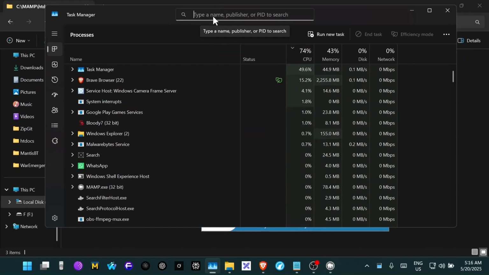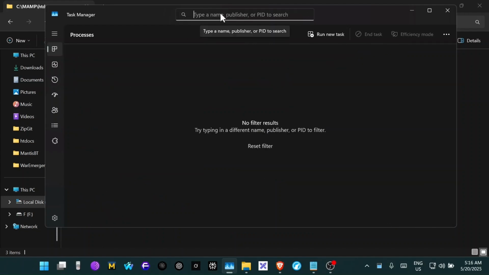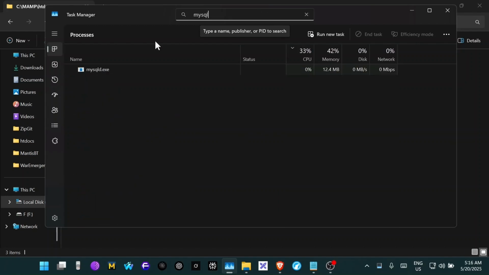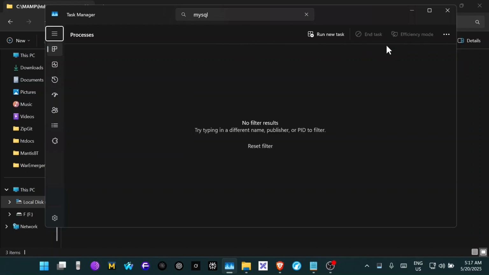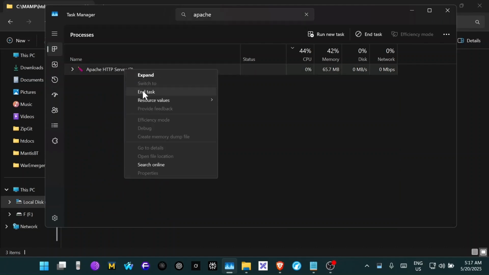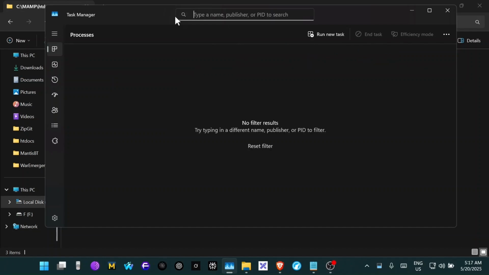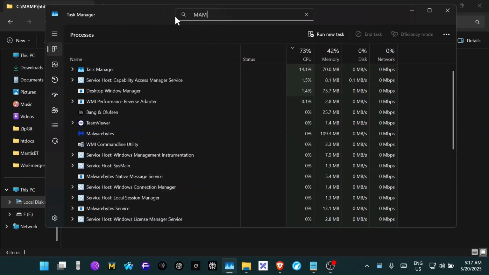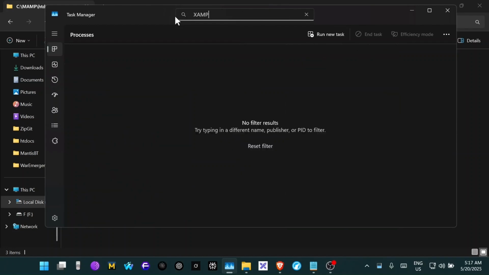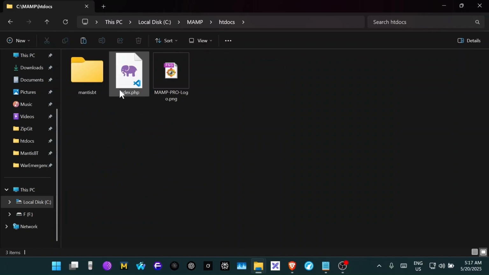Alright, so MAMP, and the task. And remember one thing, sometimes you have to check whether these two are running or not. Already MySQL is running, which isn't a problem. So you have to make sure MySQL isn't running and Apache isn't running. As you can see, it is already running. Sometimes these cause errors if they are not stopped properly. Alright, seems good. MAMP isn't running or XAMPP isn't running, seems good. So let's try again.